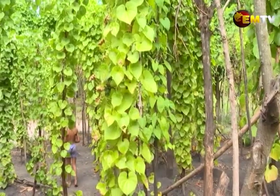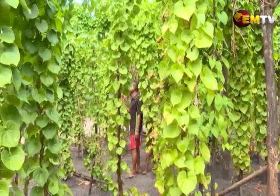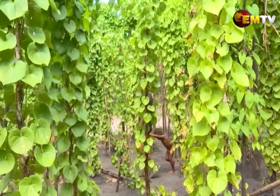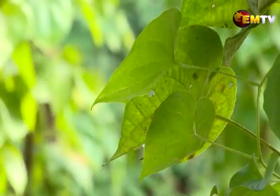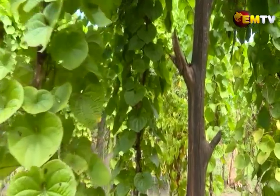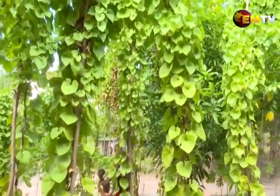We don't allow the yam leaf to be on the ground because the outcome depends on the leaves. So we have to look after the leaves. We make sure we put enough yam sticks so the yam can grow up and bear good food.